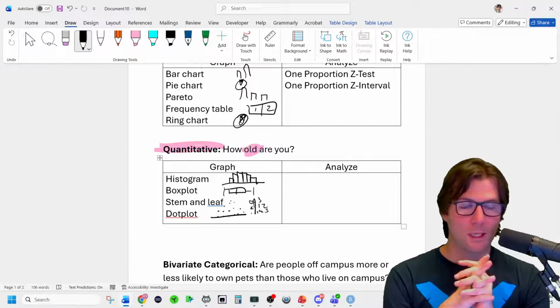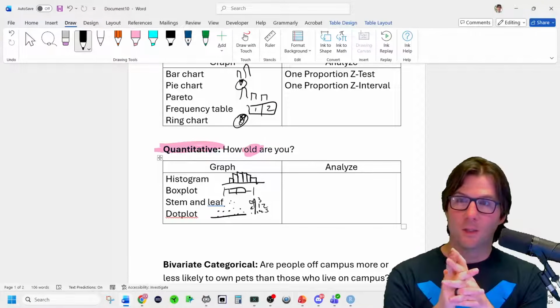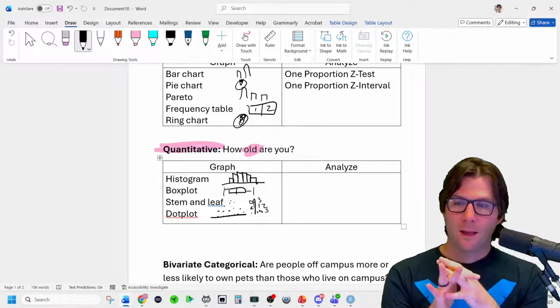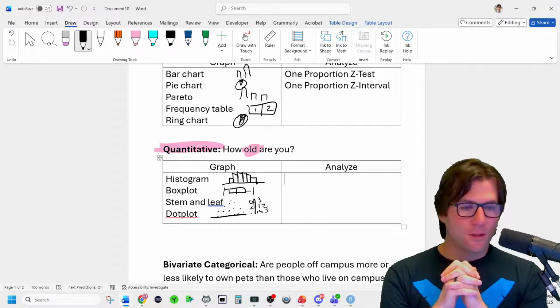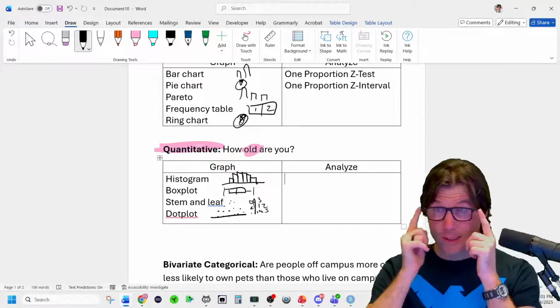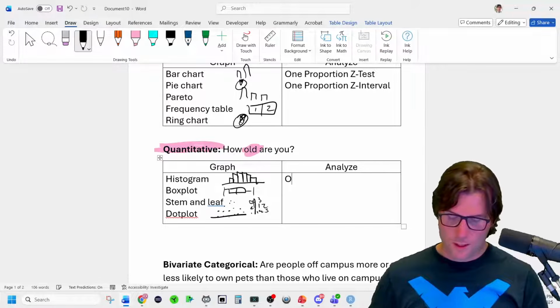We're talking about quantitative. You know the man, the myth, the legend who we're talking about here. So we're going to analyze a confidence interval for the average age of UT students. I said average. I didn't say his name or his quality. Mr. T. We're talking about one sample T interval.